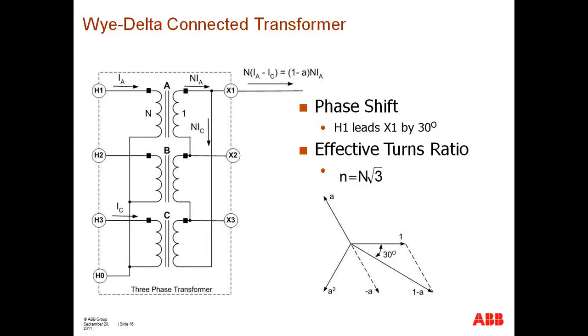Some comments on this particular connection. One of the things about delta connections is that they provide a means to isolate the zero sequence network of one portion of the system from the zero sequence network of another portion of the system. And what I mean by that is, if you have a phase to ground fault on the Y side of this particular transformer, there will not be any zero sequence contribution from the X side winding of the system, from this particular side of the system.